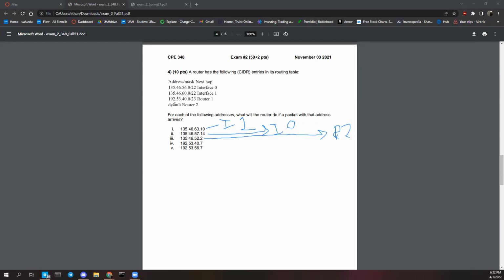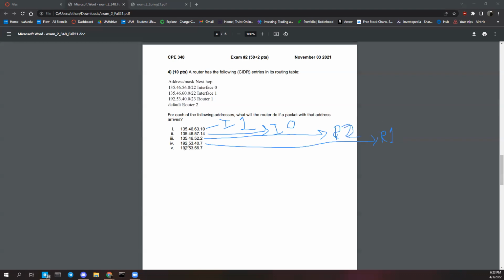Next IP, 192. All right, so far we're thinking router 1. 53, same, so okay, looking good. 40, all right, and then 0, but there's 23, so boom, 7. Yep, this goes to R1 because it falls within R1's address range. Nice.